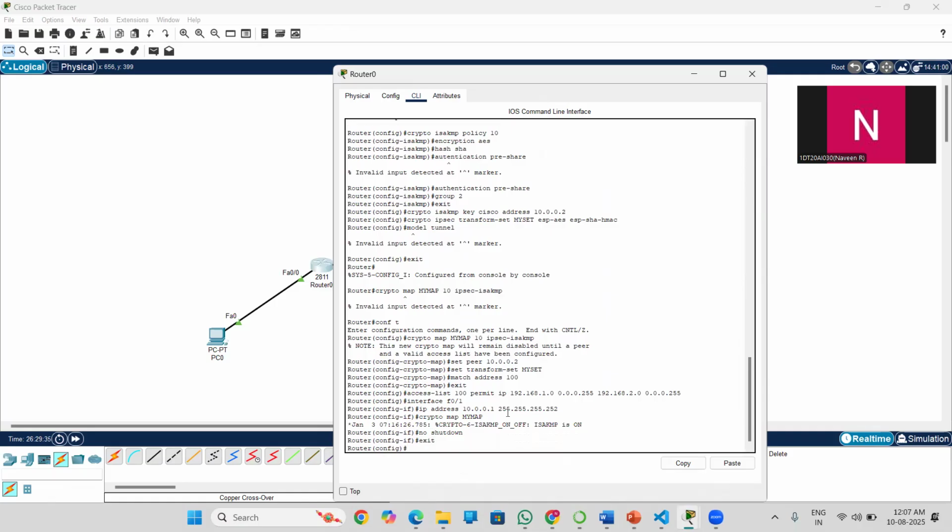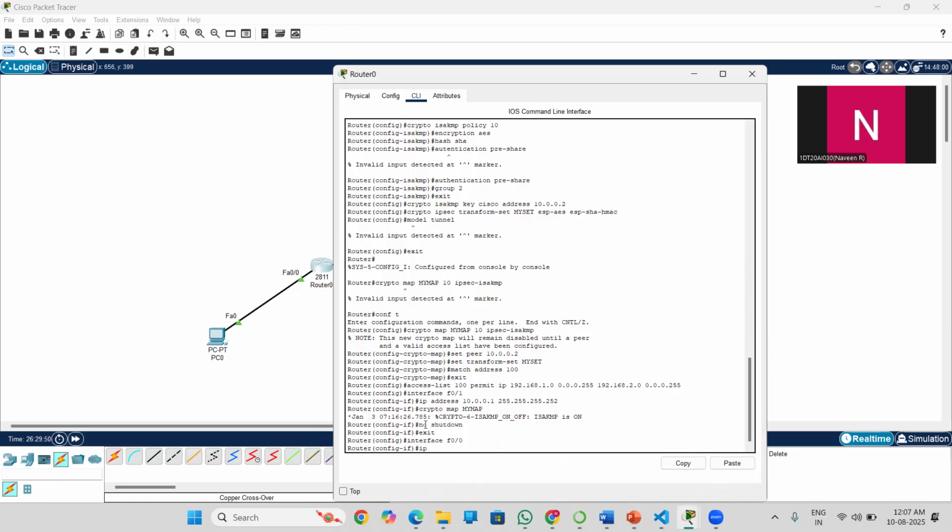Now we have done for the F0/1. Now we need to do for the interface of F0/0. Enter. IP address of 192.168.1.1 space 255.255.255.0.